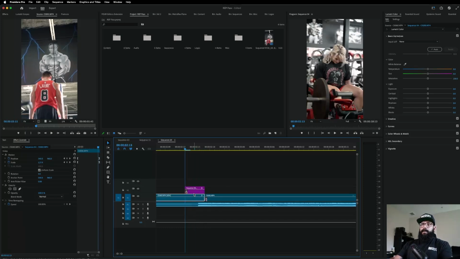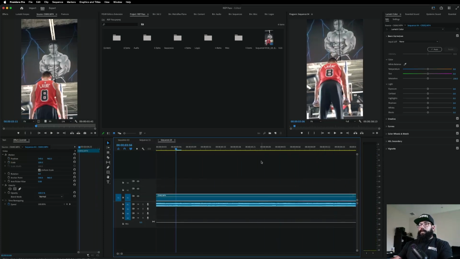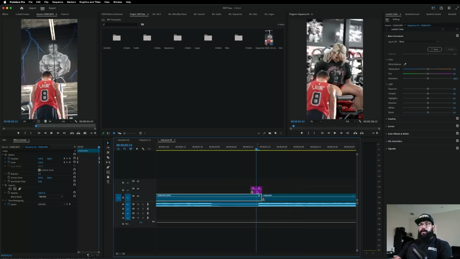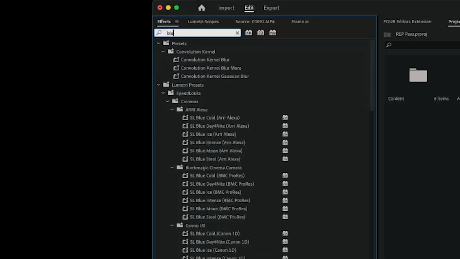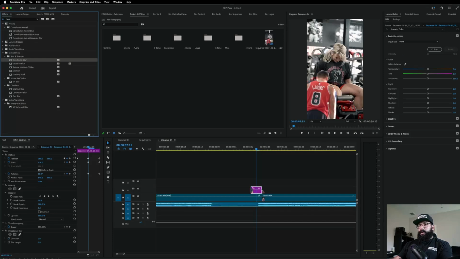Now we're going to clean it up a little bit because, I mean, it looks good just like this. But we want to make sure that it looks a little bit more special. So what we're going to do is add a little bit of blur. Go to effects, type in blur. We're going to go with directional blur and drag it right into the picture. I like to give it a blur anywhere between 60 and 100. It all depends on you. And then make sure the blur is going the right direction. If he's moving side to side, you want the blur to be side to side, obviously. You don't want the blur to be up and down if he's coming in from the side. We'll go ahead and make the blur side to side.